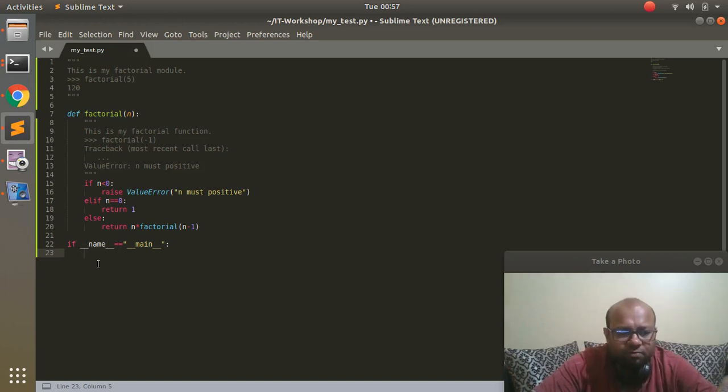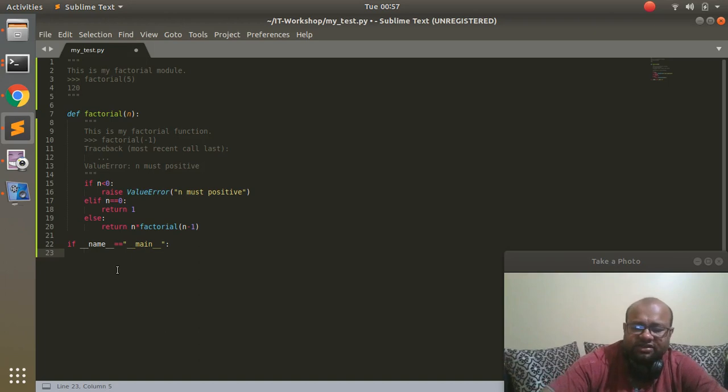When will this code be executed? This will be executed only when I call this file directly. If I import this file, this will not be executed, because the name attribute will change to the module name when I import this file in some other file. When I call this directly, the name attribute will be equal to __main__. So I want this portion of the code to run only when I call this file directly.